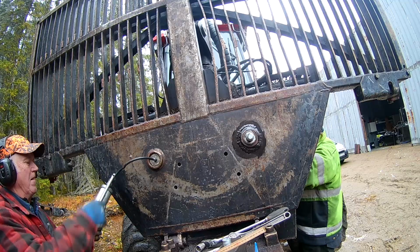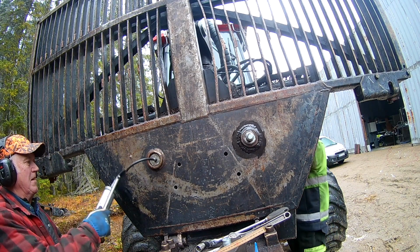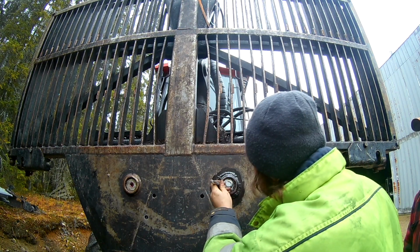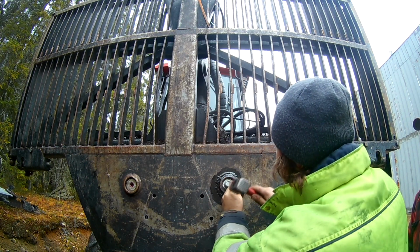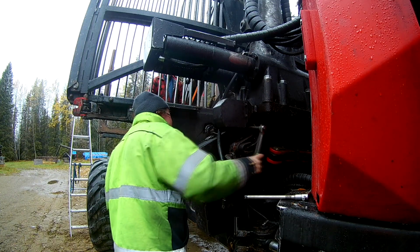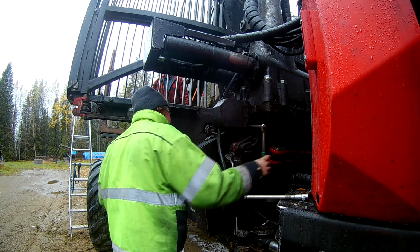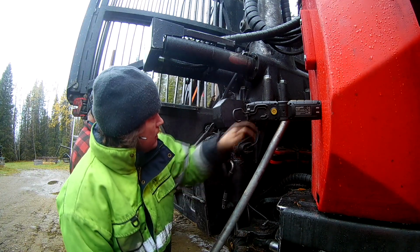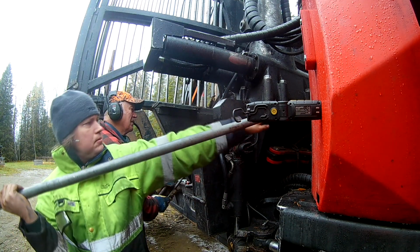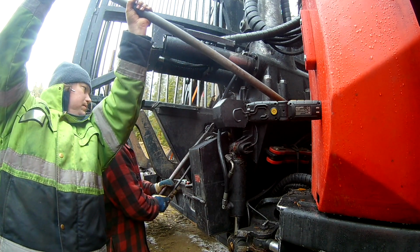And then the circlips, they needed a little tapping to ensure they were seated fully. Tightened up the connection pin, put a whole lot of grease in through the hole. I'm not sure if that's good or bad, but figure it can't hurt. The other side, getting the circlips in place. Here for some reason I'm not sure if the threads on the bolt are bottoming out or what happened, but we had to undo it and add a couple more washers to be able to tighten that up, but it's back together now. Here we have moved it closer to the garage and got it started again.